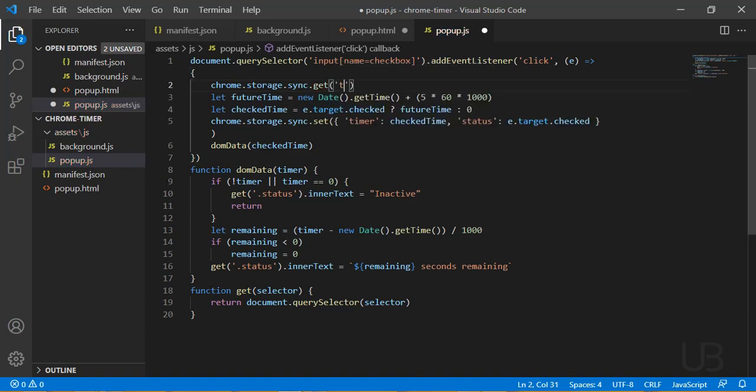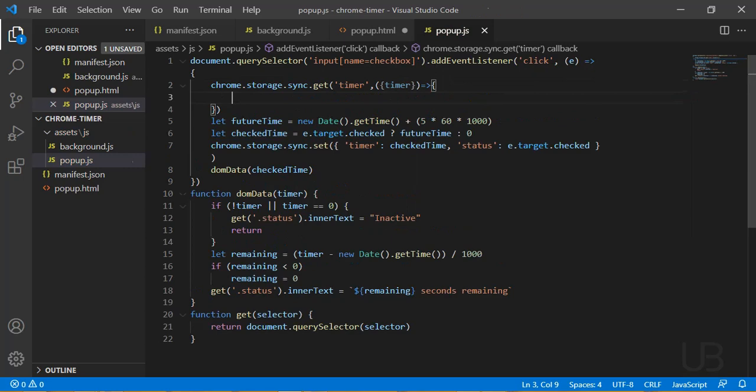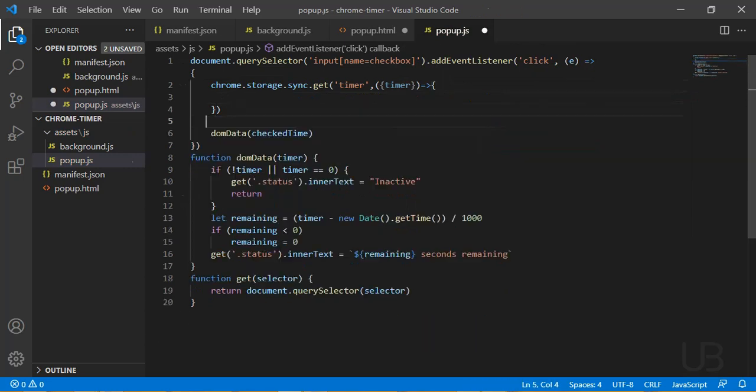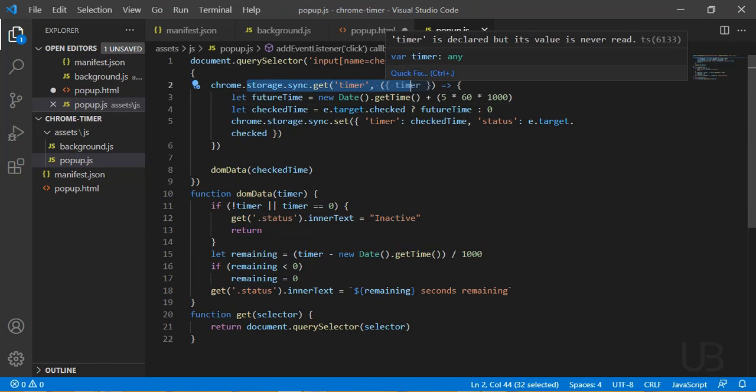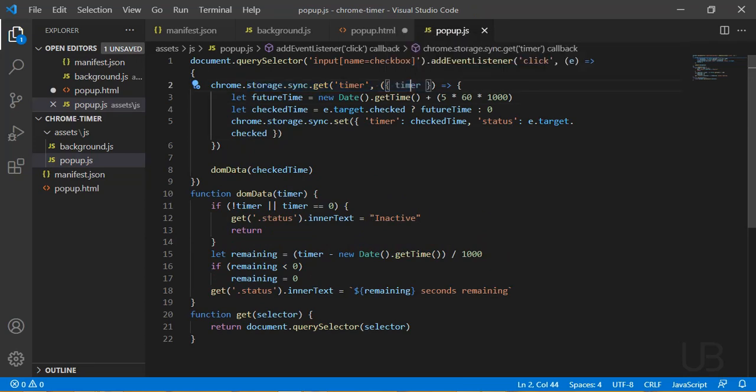Let us get the timer, then pass that timer, then we wrap all this into that function. Okay, good. So whenever we click the box, we'll first query the storage to know if a timer has been set, and when the timer has been set, we can use that timer, but if it is not set, we'll create a new timer.